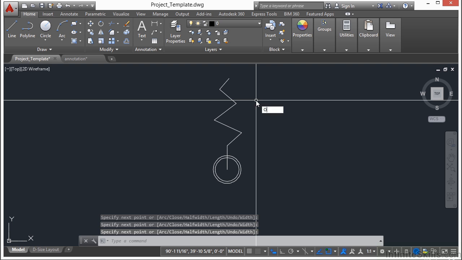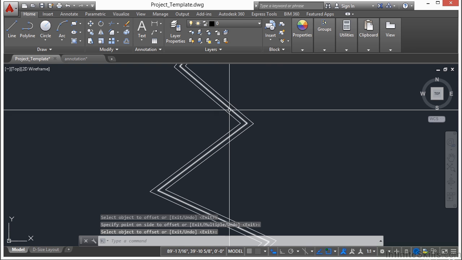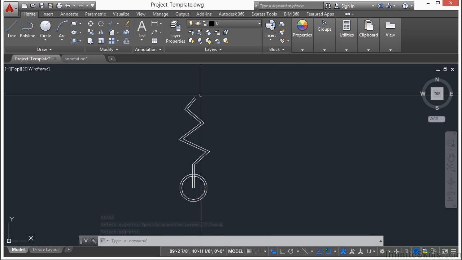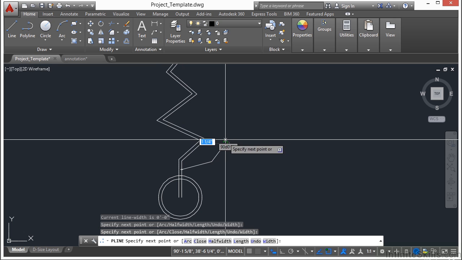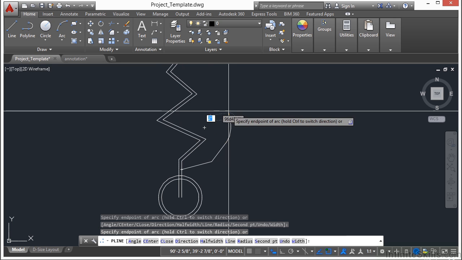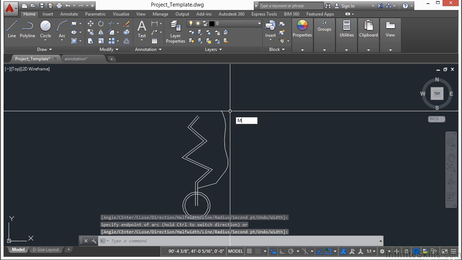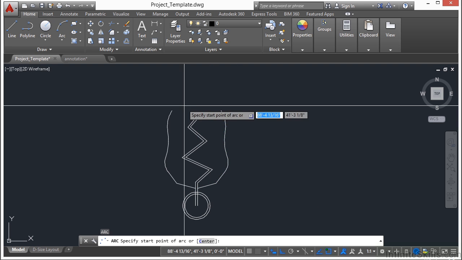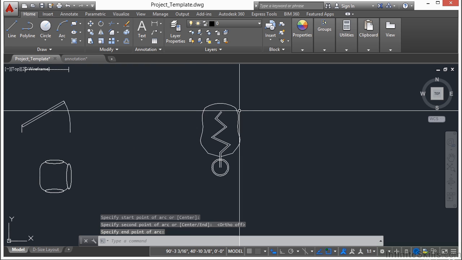Make it squiggle. Now let's offset it again by 1/2 inch, 0.5 to one side and then to the other. Select the center and erase that line. Now that we've offset our center line, let's just make some sort of leafy looking shape. I'm going to use a polyline. I'm going to start from here. And I'm going to come out. Put it in arc mode so that it has a little bit of shape to it. I'm going to mirror this about the center line of the circle, turn on my ortho, and then finish it with an arc. Turn off my ortho, just sort of eyeball it. Doesn't have to be perfect. This will get us what we need.